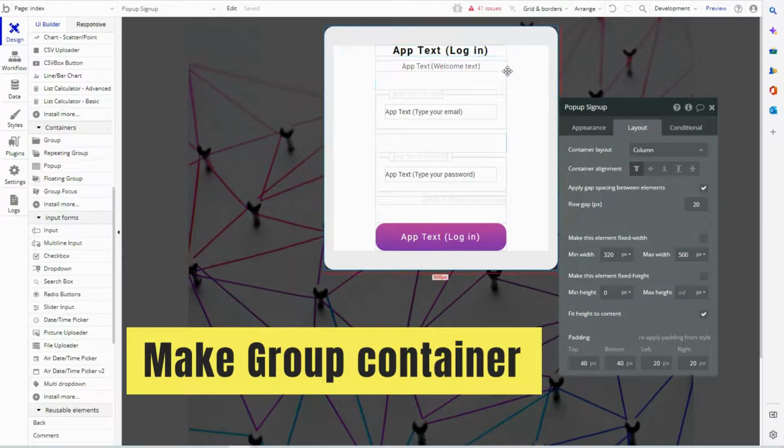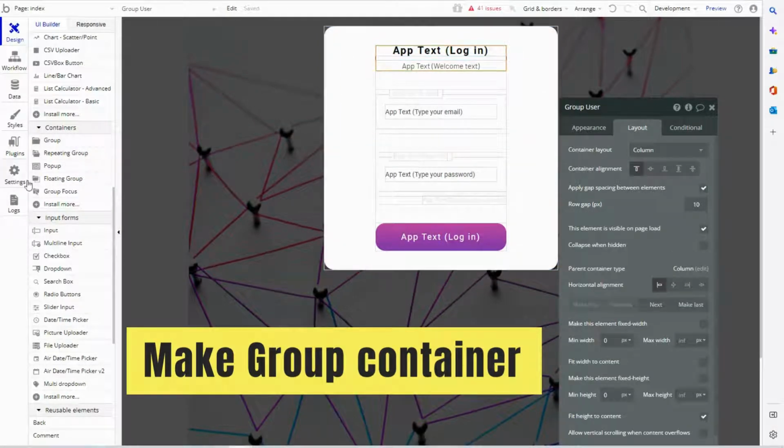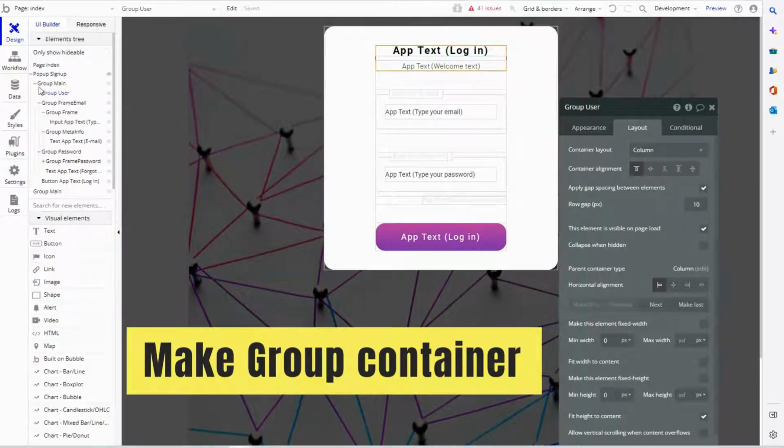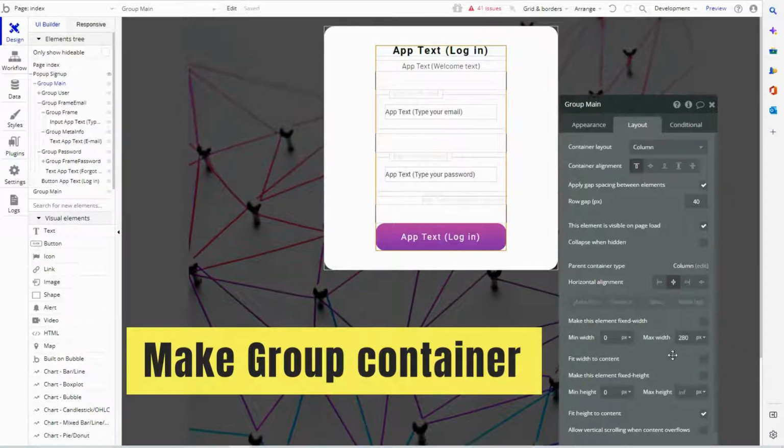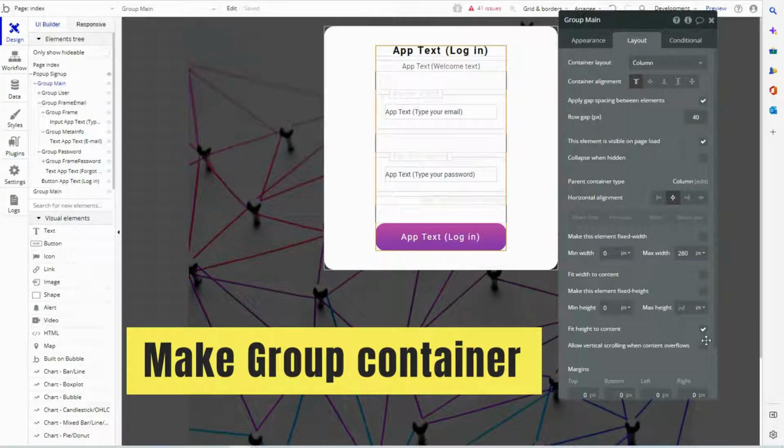Then I have created another group. If we go to the elements tree, then I have group main, which I also have set as column and have made it a bit flexible from 0 to 280 pixels and fitting to content.